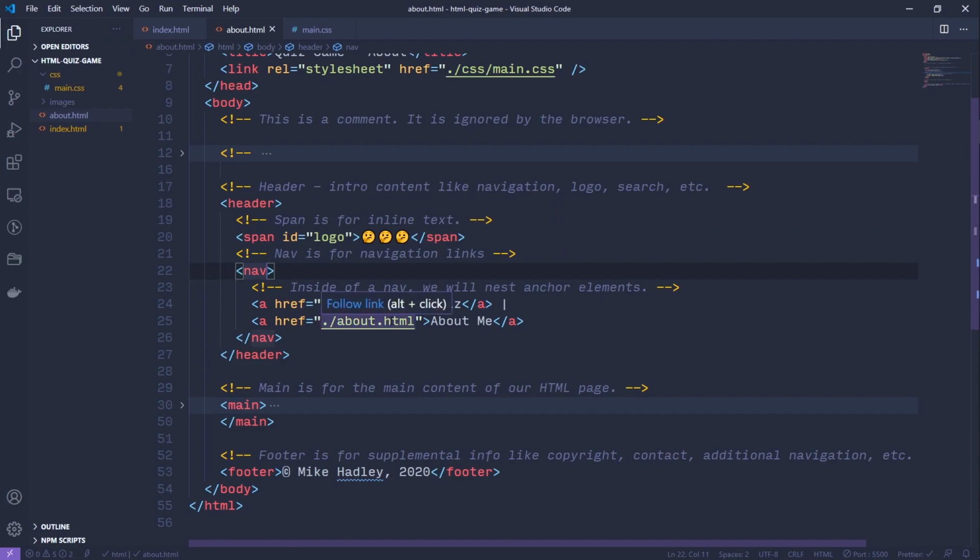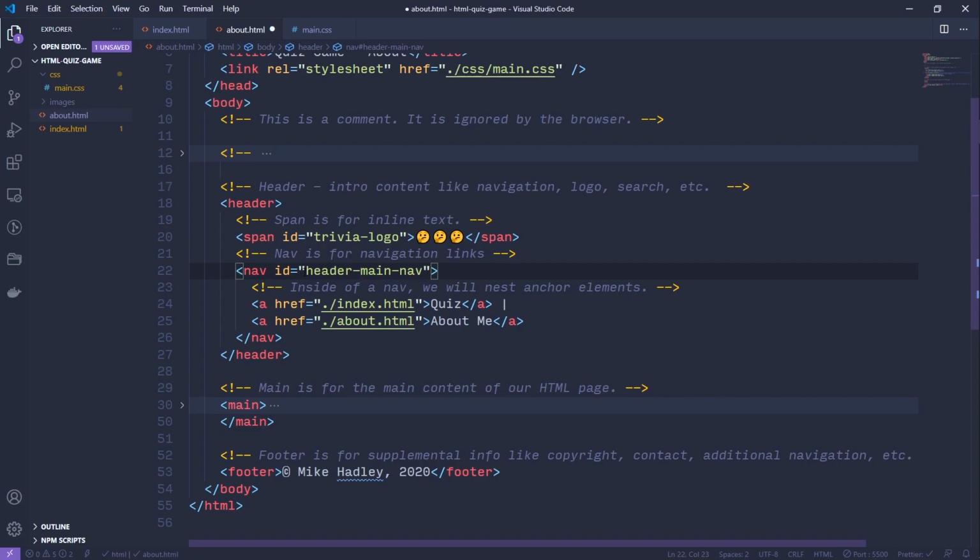And this nav, we could go ahead and add an ID and call this main-nav. One of the common conventions for naming IDs and classes in CSS is what is called kebab case, where if we have something that has multiple words, like our trivia logo, each word is separated with a dash. If we had three words here, it'd be like header, main, nav. We would make them all lowercase and have dashes between them.